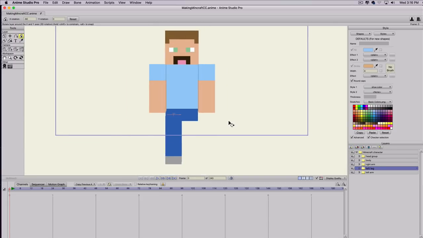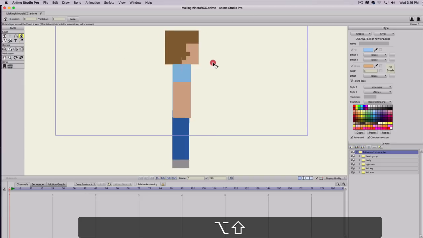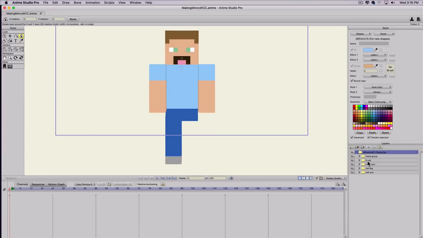That might have moved it though when I changed the point of origin, so let's turn him. Nope, it's in the right place. So now his leg pivots right from the center.